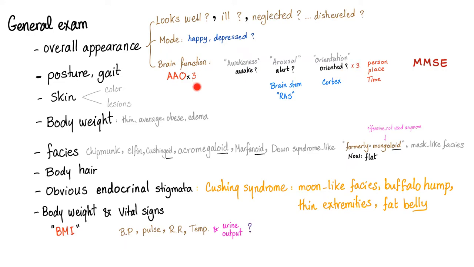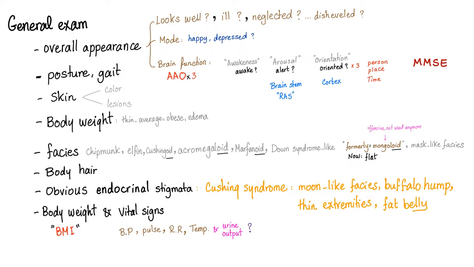Orientation has 3 aspects. Oriented to person, who am I? Oriented to place, where are we? Don't just say in a hospital, because probably you have a stethoscope on you, so the patient may say, oh yeah, there's a nurse here and a doctor with a stethoscope and a blood pressure cuff. We're probably in the hospital, and there's an EKG monitor. This is not enough. What floor are we in? Which hospital is that? Those things matter. If the patient says we're in the kitchen, we have a problem.